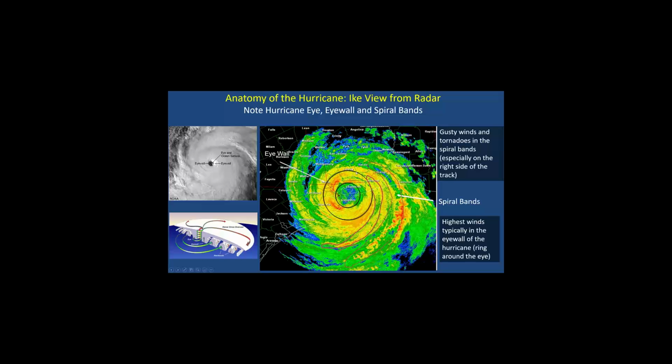It did have some of those high winds and wind damage. The other thing I want to point out are these bands that spiral out from the center. These are spiral bands, and this is where you can find some very heavy rain and tornadoes. We had that certainly with Harvey. Even with Tropical Storm Beta, we had a very heavy rain band that led to flooding in some areas. And then here's the appearance of the hurricane on satellite. You see that familiar eye in the center there.